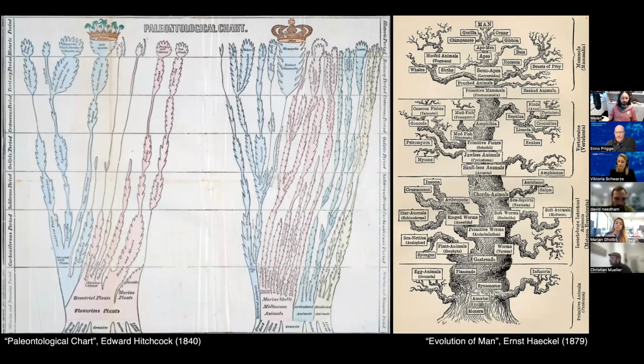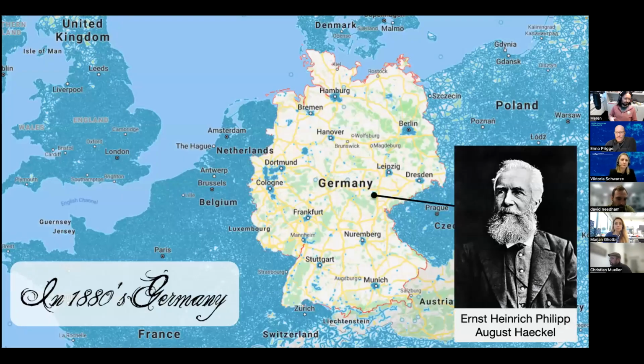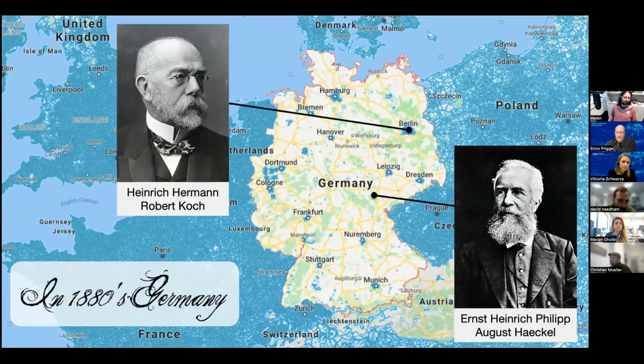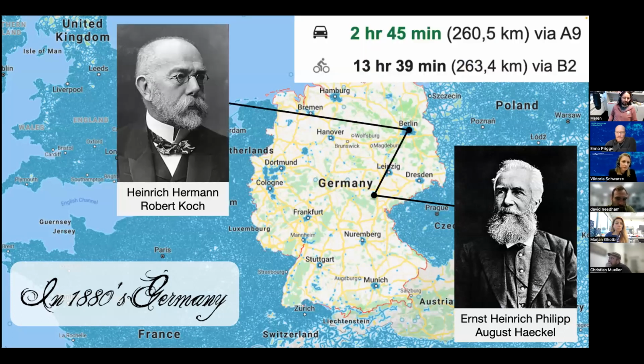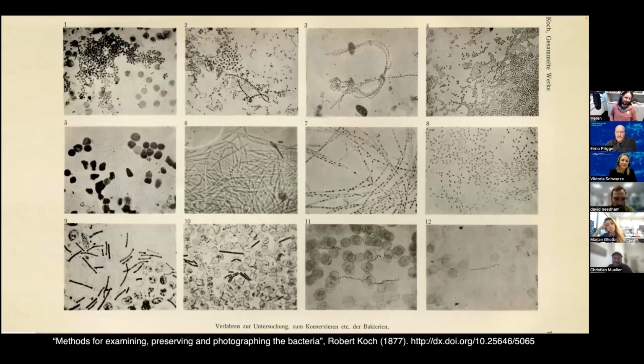But while Ernst Haeckel, one of the pictures I showed on the previous page, was busy putting man at the top of the tree of life in Jena, Robert Koch, who was only a few hours away from Berlin, was becoming the father of microbiology by bringing to the laboratory environment some of the very first representatives of these microbial members of life. People had just started talking about it, all the time on TikTok, of the 1800s.